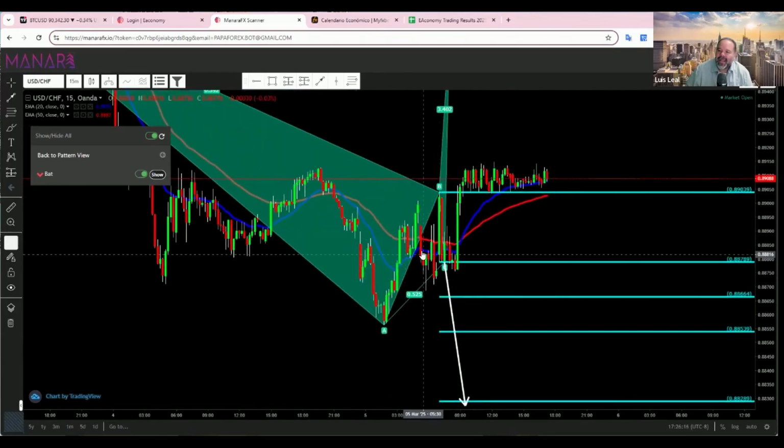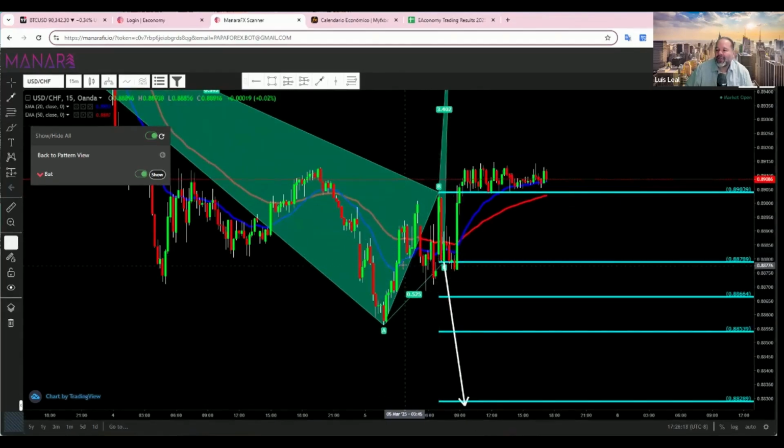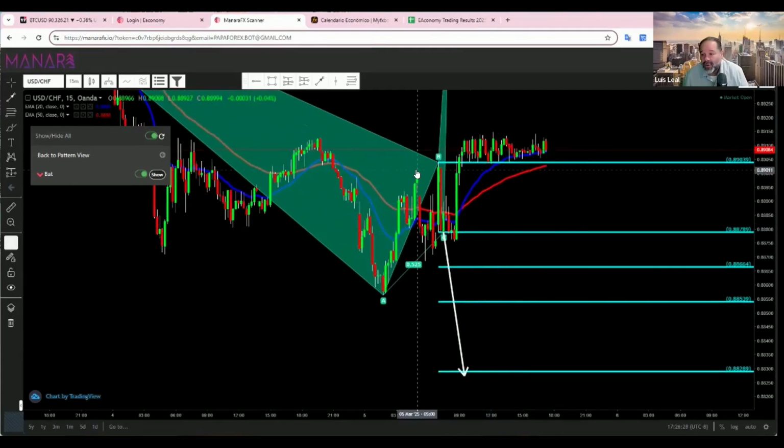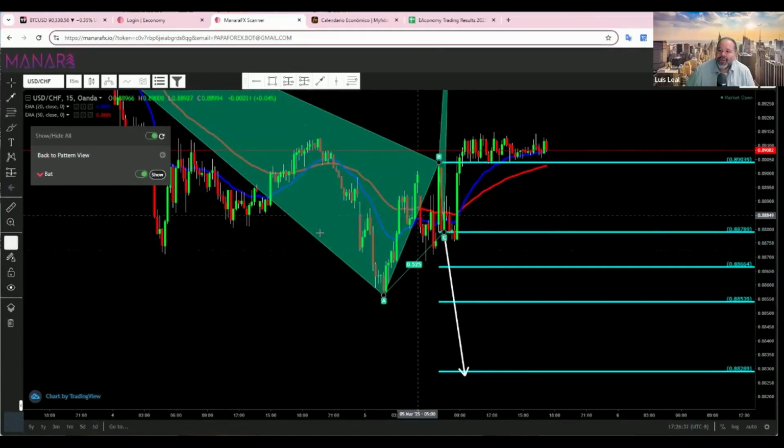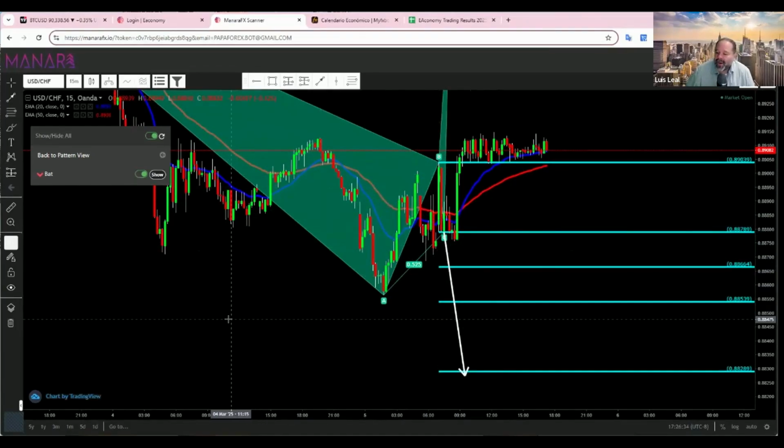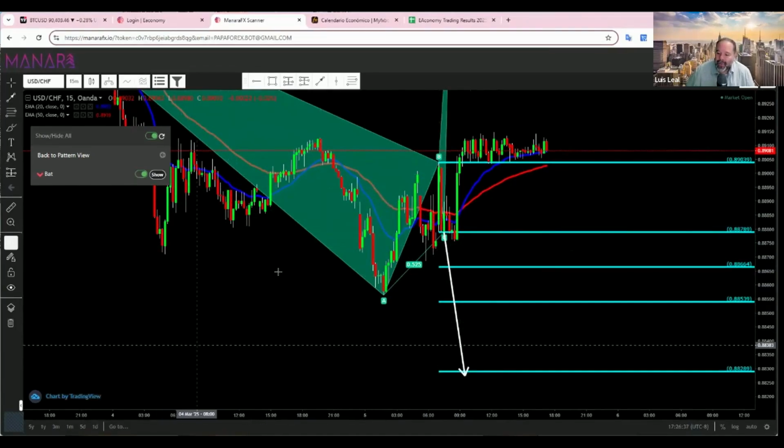It's not horizontal, but it's not defined that it's up or down. It's like in the middle. So that's what happens when you take a trade like this. It goes to your stop loss. So be sure you have a clear trend before you enter the market.